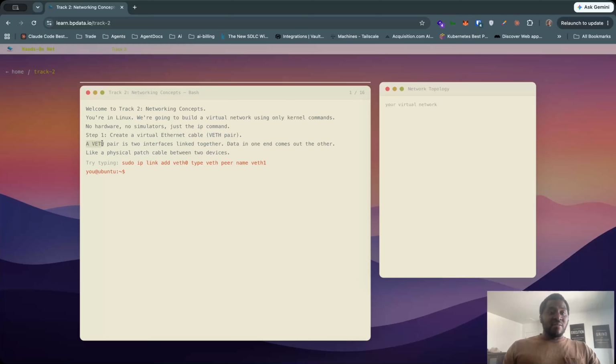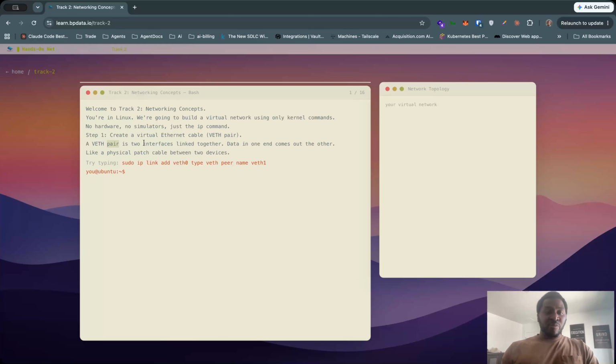A veth pair is two interfaces linked together. Now, think of an interface like this cell phone. The general cell phone is an interface to talk to people. Whether it's Samsung or Apple, the cell phone is an interface for what? Communication between who? Two people.